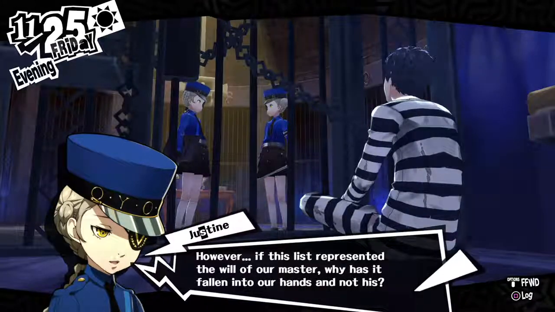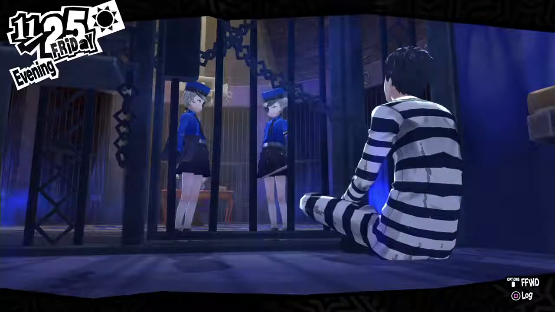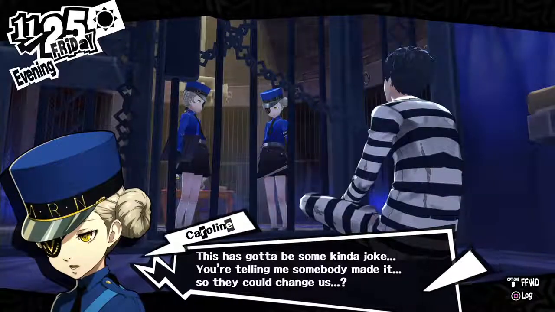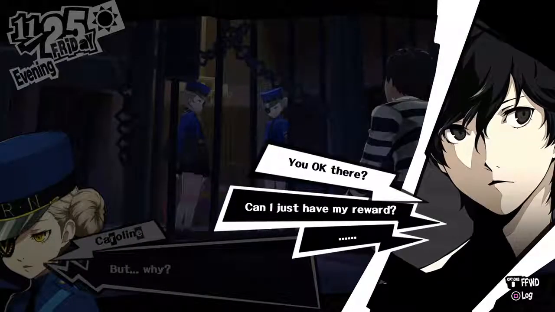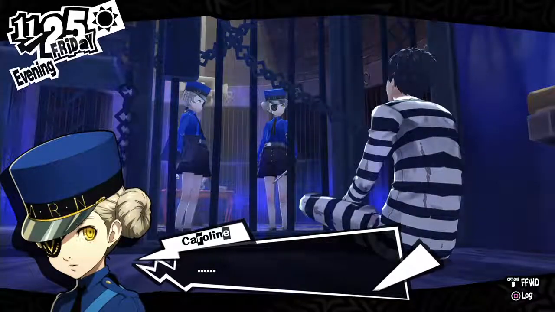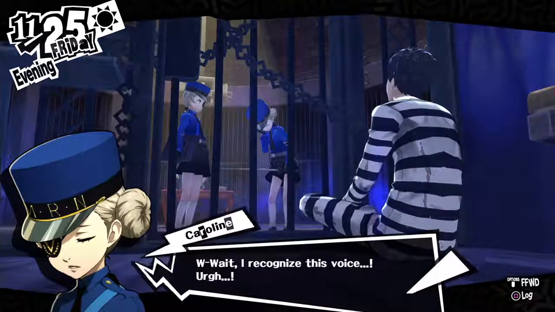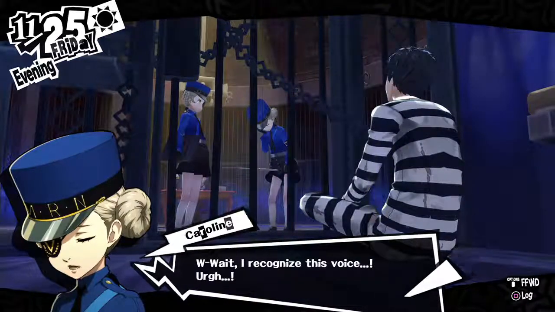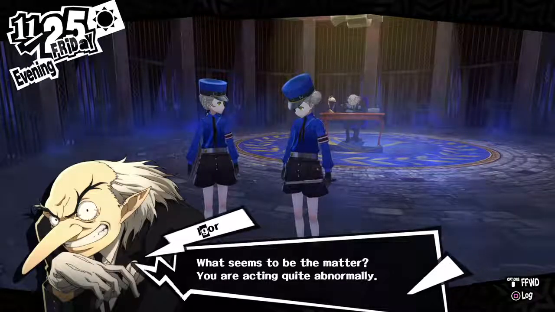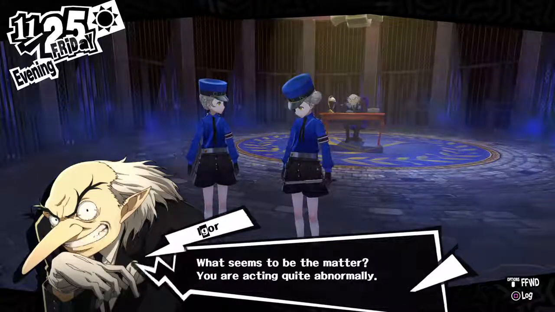I have no proof of that. However, if this list represents the will of our master, why is it falling into our hands and not his? Ooh. This has got to be some kind of joke. You're telling me somebody made it so they could change us? But why? You okay there? Caroline. What's happening? I can hear a voice in my head. Wait, I recognize this voice. Caroline? What seems to be the matter? You are acting quite Wait, no, Eagle's got that scary voice, that evil man voice.